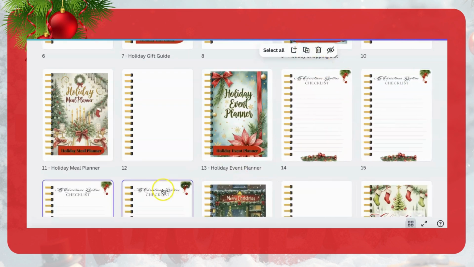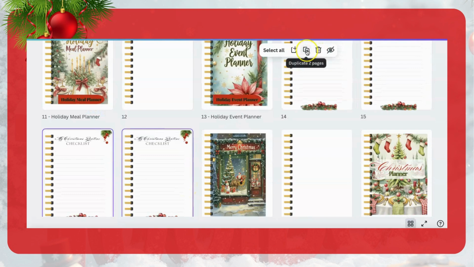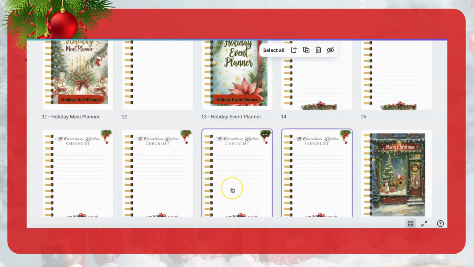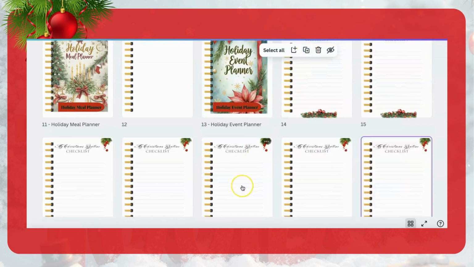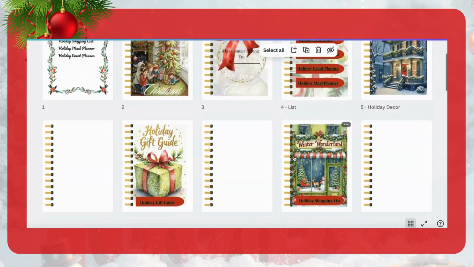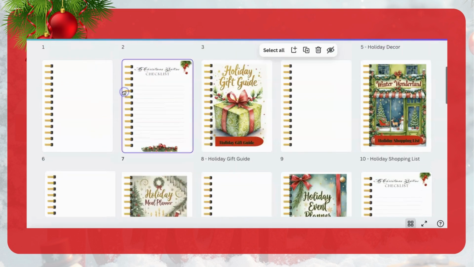Now let's do that again. Let's make another duplicate. One more, just to be on the safe side. Alright, now what I'm going to do is put these behind each one of them.